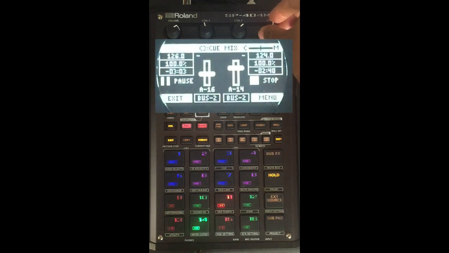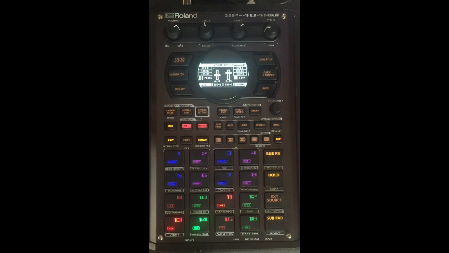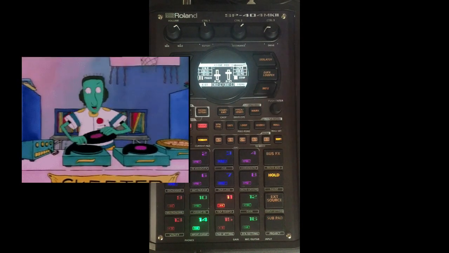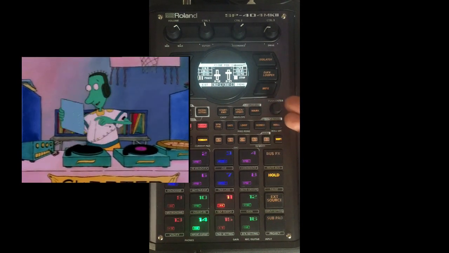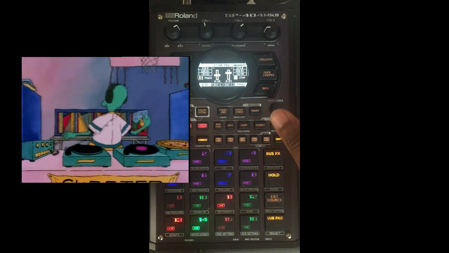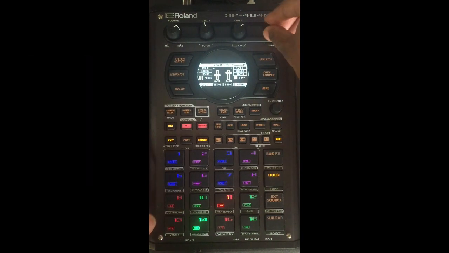So I don't even really use this, but again, if you want to cue, after you hit your cue button and you just want to hear what's in the cue and not the monitor so everybody else hears it, like if you're ready to play the next track, this is what DJs do. They use the cue so they can get ready and listen to the next song before anybody else does. Does that make sense? So that's what this knob is for. And I really can't demonstrate that because the audio is just coming straight out of my phone right now.